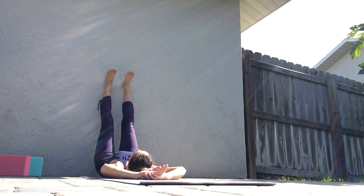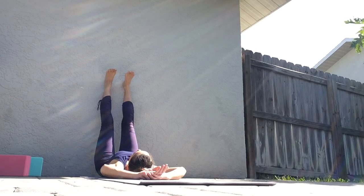Legs up the wall pose is a great way to release any tension in the back, in the lower back, in the legs, hips. It's very nourishing. It's a great inversion without any effort. So we'll be here for another minute. Observe how your body feels. Observe your breath. And perhaps you're noticing any changes after we did some hip stretches.